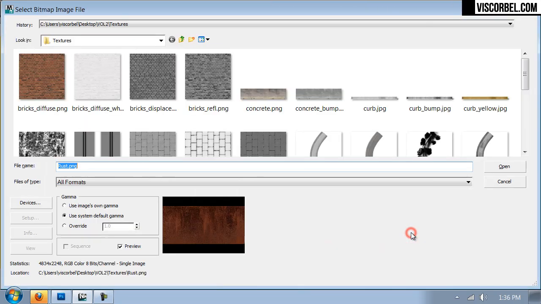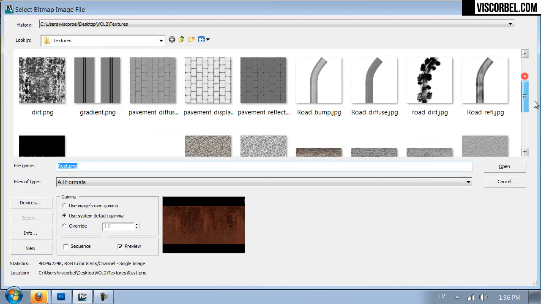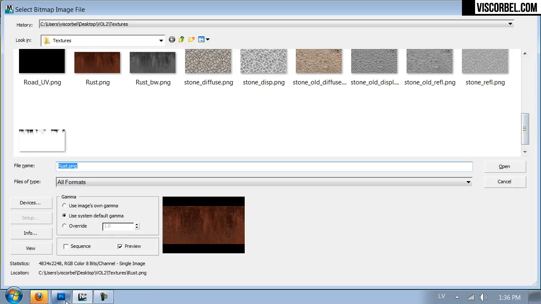You can change the diffuse to a simple color or a texture. In this case, I'm going to use a texture. Takes a while to save.